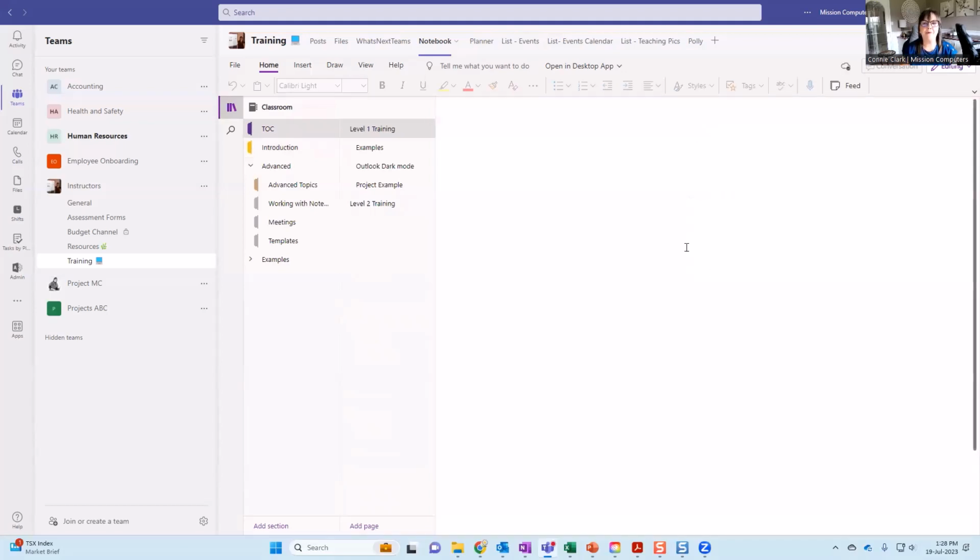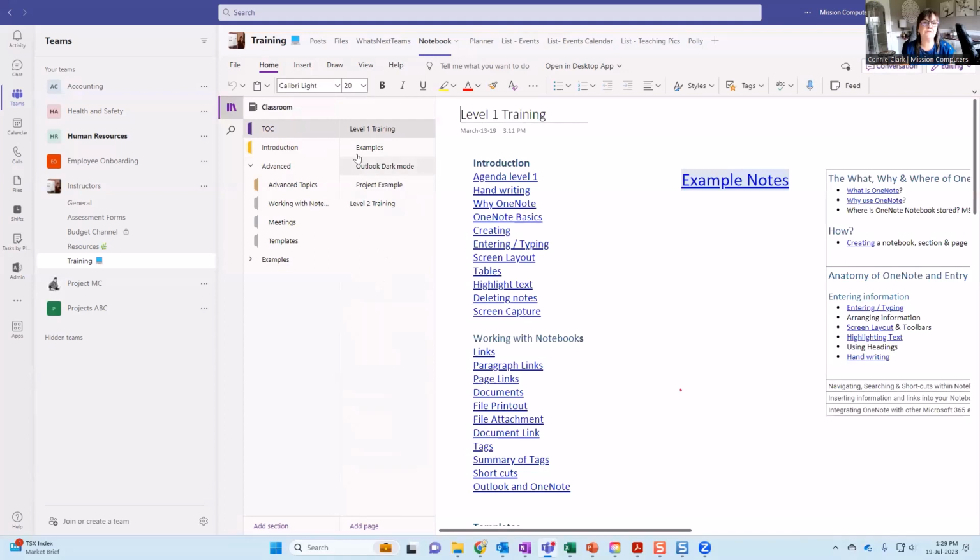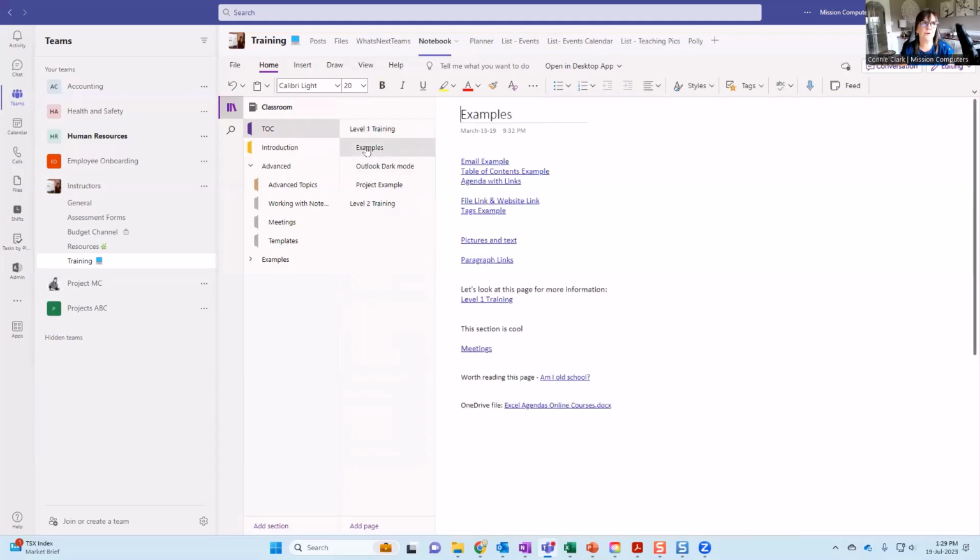So while that's happening, let's go with the example that we had a team for the committee. Then we might use the notebook for our meetings. This might be a meetings notebook. The sections might be the months, or maybe we have different kinds of meetings, so the sections could be the different kinds of meetings. And then the pages are the exact meeting dates, and that could be the agendas that we have in there, or the actual meeting notes.